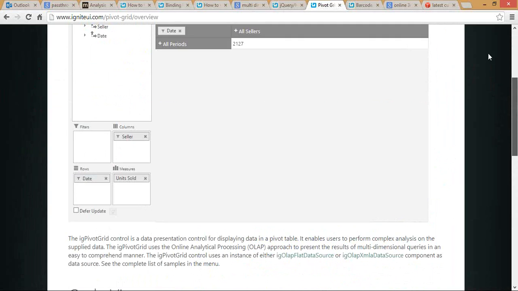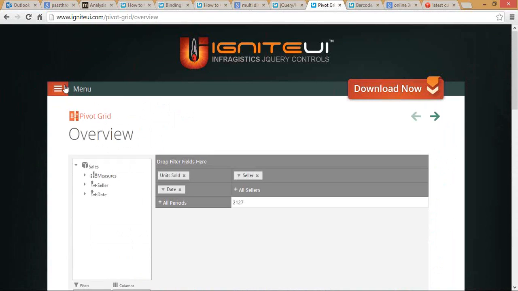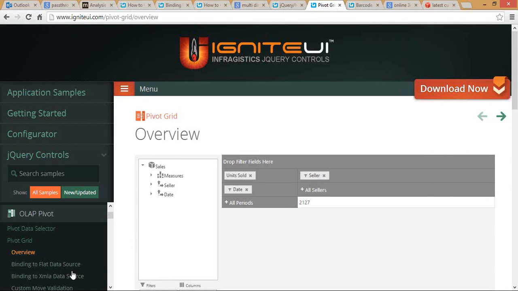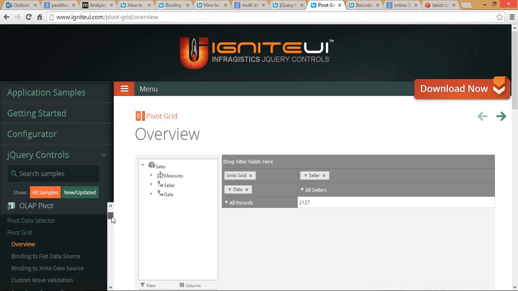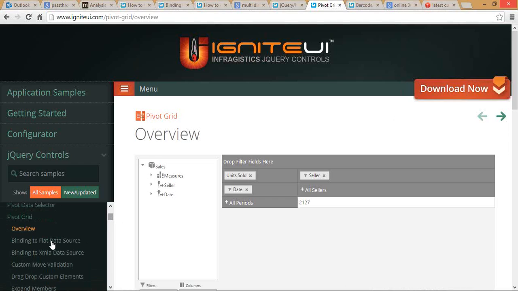Let me find the right URL for you. If you go to our website, it shows you different bindings that you can do, such as binding to XML data, which we discussed some time back.